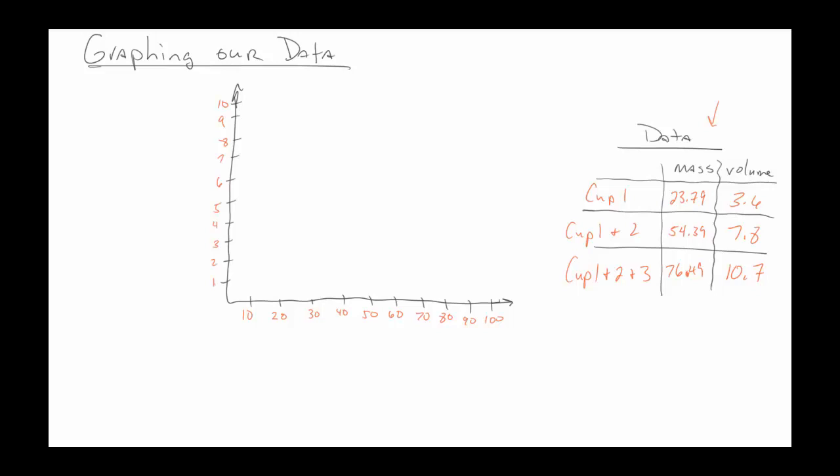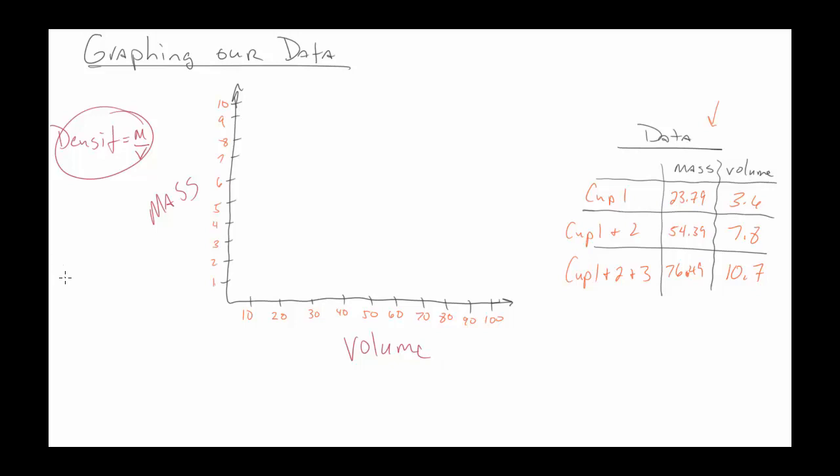So this whole thing was to determine the density of a metal. Well, remember, density of anything is equal to the mass divided by the volume. And so if we think about this and kind of what we know about graphs, I'm going to go ahead and put mass on my y-axis, and I'm going to put volume on my x-axis. And then I want you to pause this video and think, why did I choose to put mass on the y and volume on the x?